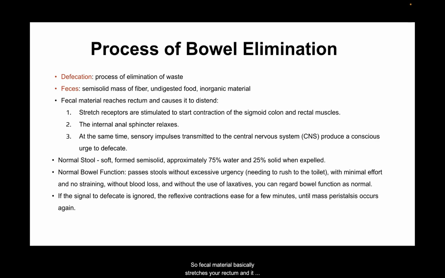So fecal material basically stretches your rectum and causes it to distend. The stretch receptors are stimulated and the internal sphincter relaxes. At the same time, sensory impulses are transmitted to the central nervous system and they produce a conscious urge to defecate. Normally, stool should be soft, formed, semi-solid, approximately 75% water and 25% solid.